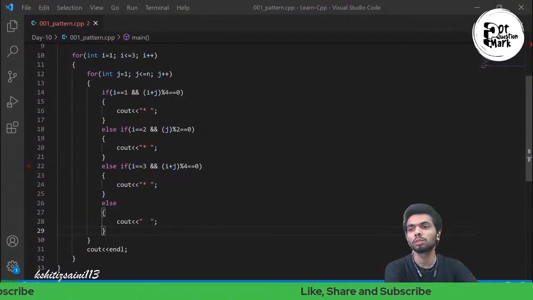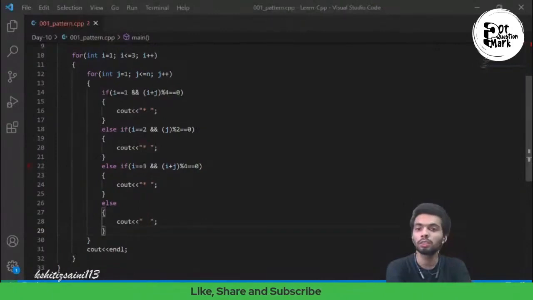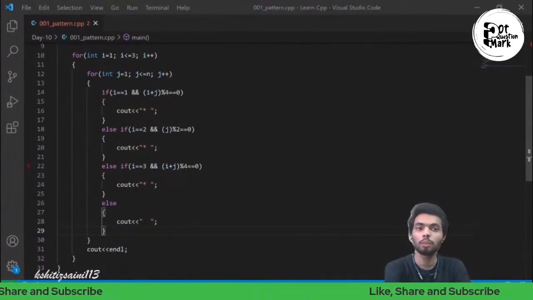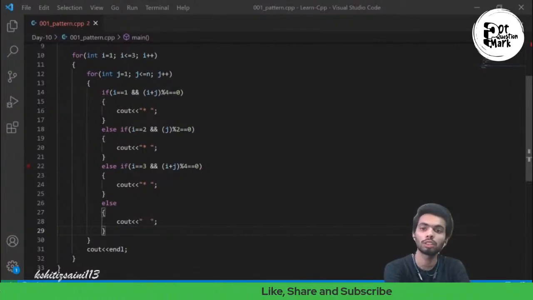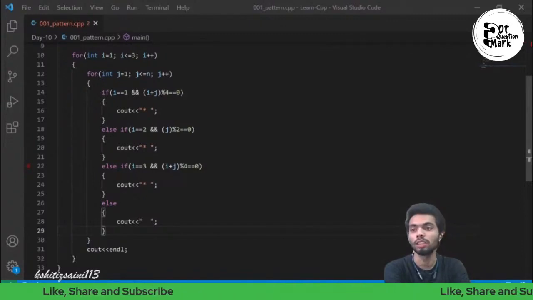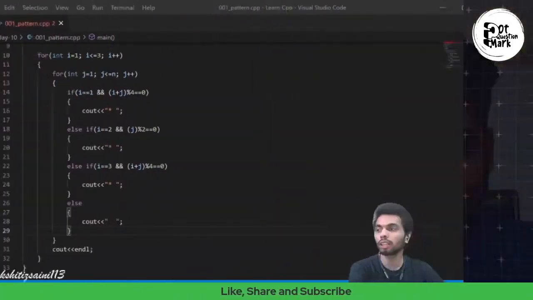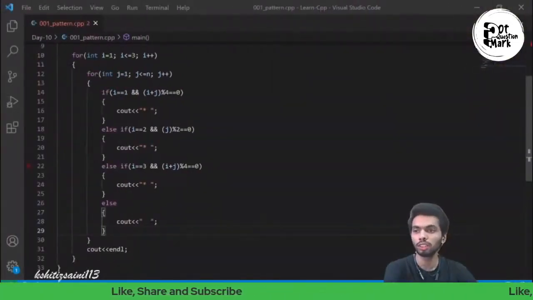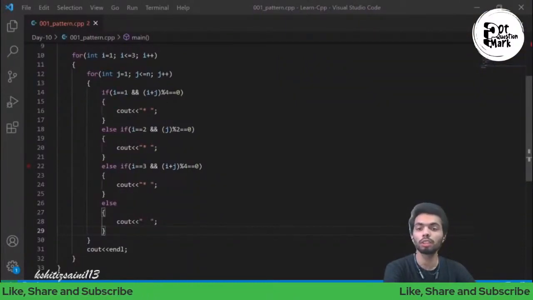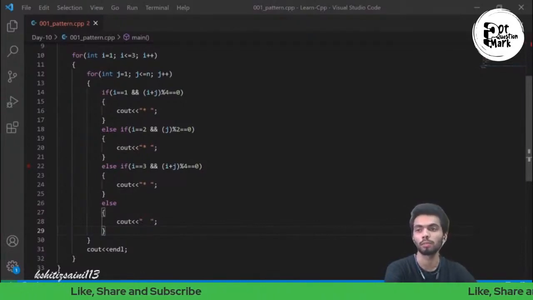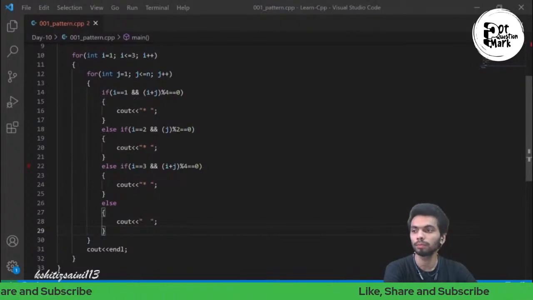Okay. So please feel free to ask any questions about the code if you have. This is a great coding question, and it is a great pattern question which is asked by top companies. So take your time and ask your queries if you have any. And try to divide the logic into simpler parts rather than trying to achieve the whole functionality at once.